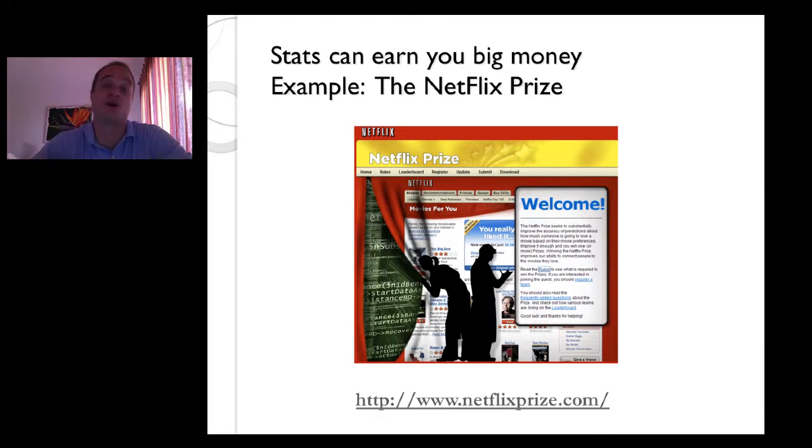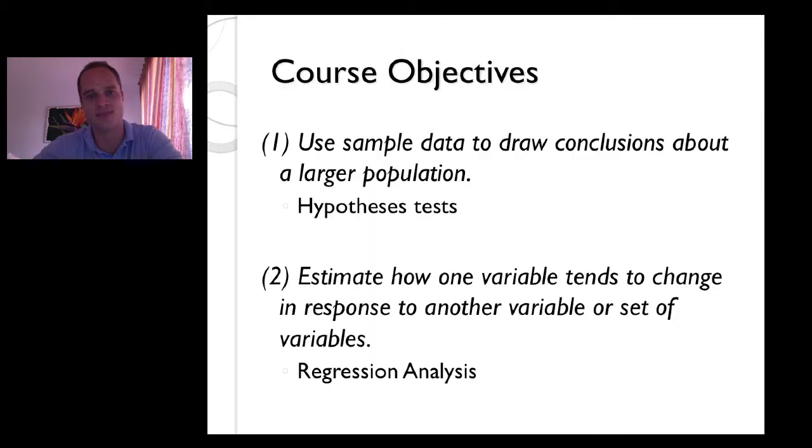And then after you watch those recommendations, you rank again. What Netflix wanted to do is improve the likelihood that you would enjoy the recommended movies that they give you. And so you could click there and look at the winning team's statistical analysis. Now, much of that is going to go well beyond what we do in this class, so don't try to understand it. But the intuition, the premise, I think, is easily understood.